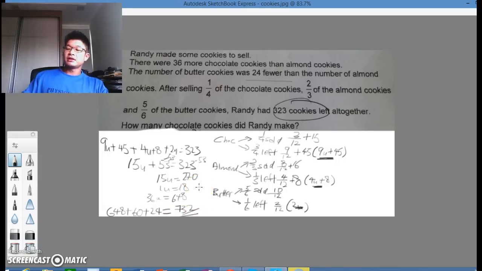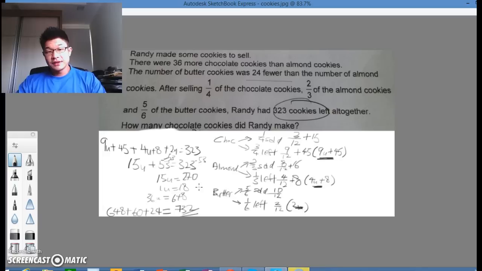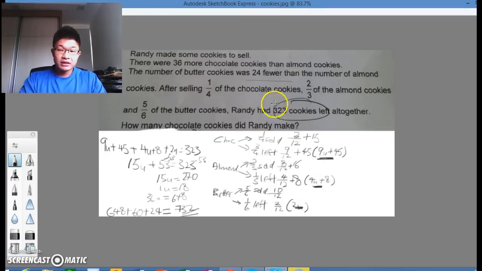So there you have it. How to solve a question. This is definitely a five-mark question. Not easy, but it's quite tedious in the sense that students need to remember that this part here especially, when there's one quarter, it's one quarter from that one unit as well as that one quarter from the numbers, which is sixty. And from there, they should be able to get what's left, put it together, equate it to three hundred and twenty-three, and from there they should be able to solve for one unit. Once it's solved for one unit, they can get everything there. So there you have it, how to solve this question.